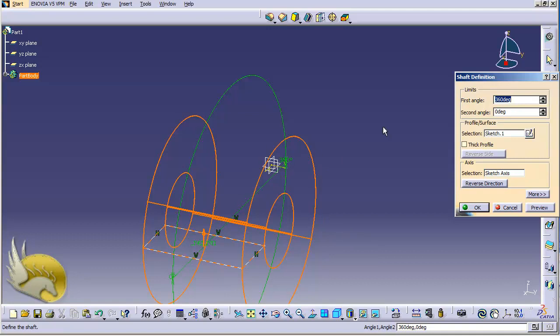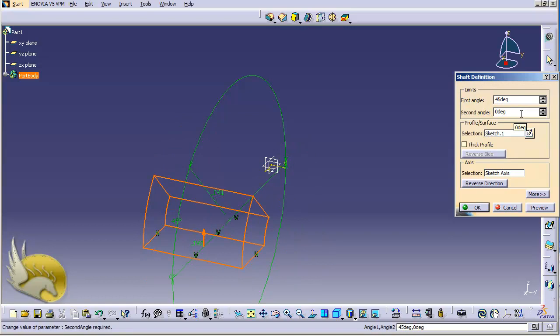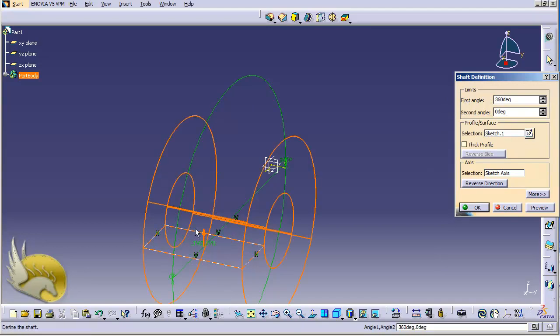And you can see that I have again first angle and second angle. These are identical to the first limit and second limit. That means I can have an amount of degrees in one direction. For example, I want to have 45 degrees in one direction, and I can have another amount of degrees in the other direction, for example 60 degrees in the opposite side. So you can see that I can have this, or I can have a full round using a 360 degrees of rotation around the axis that I have had previously.